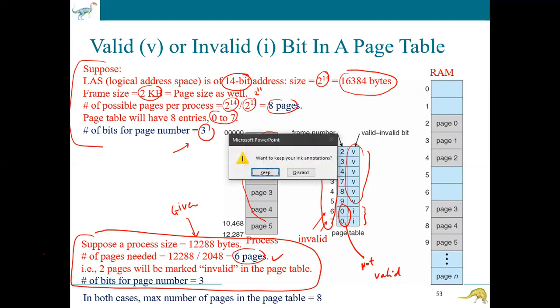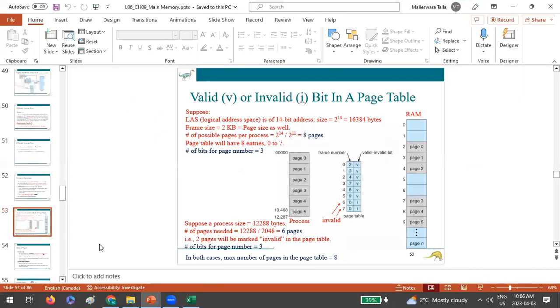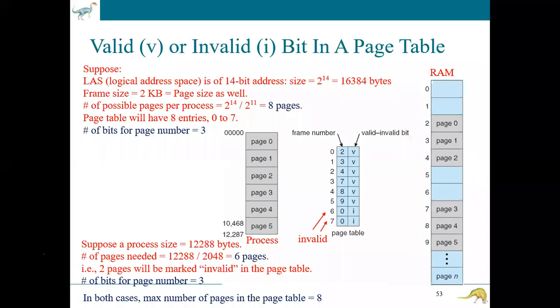This example which I gave you will not have any invalid pages. Do you agree with me? The first example, do you have invalid pages? The page table of this scheme will never have an I bit, right? All will be V bits, because the logical address space is this one and the size of the process is that.